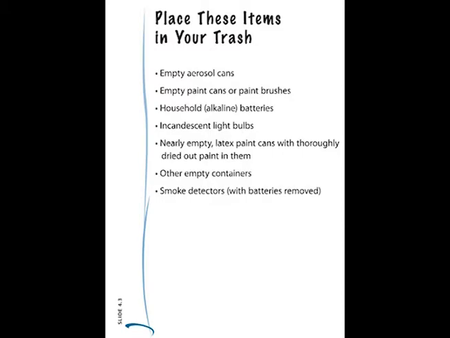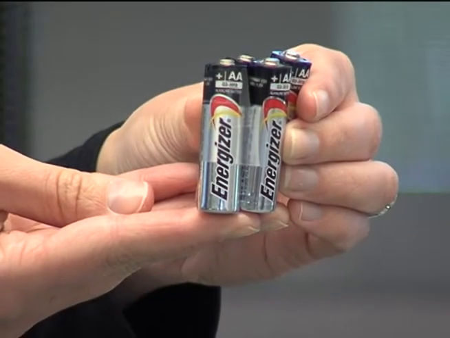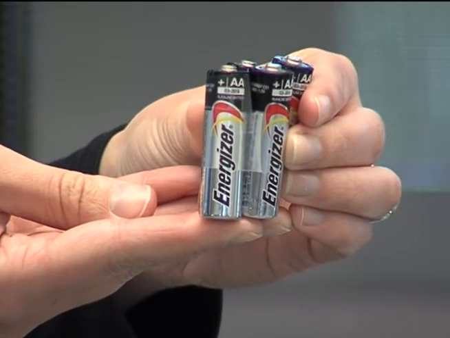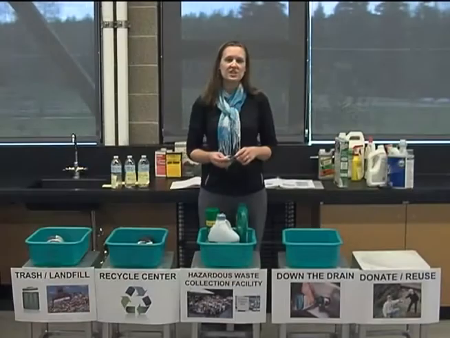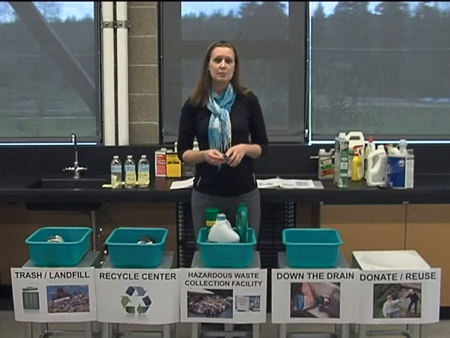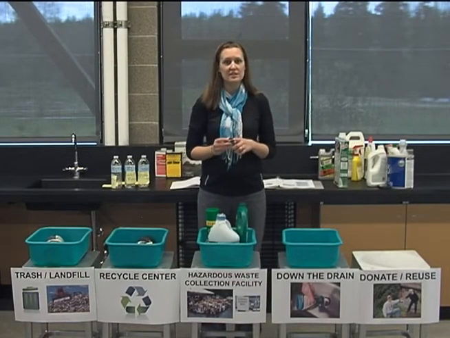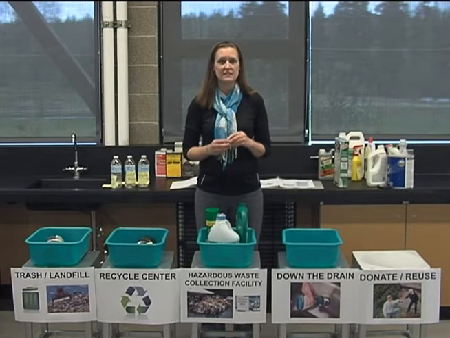These include incandescent light bulbs and empty aerosol cans. Alkaline batteries, once accepted in the trash, are now collected at hazardous waste collection facilities in King County. This change occurred after the publication of the guide. Please make a note in your guide that alkaline batteries should go to a hazardous waste collection facility where they are recycled.